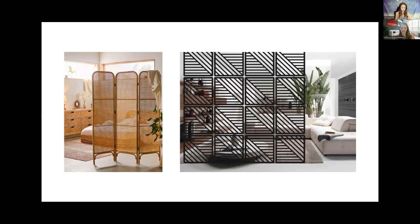Also I have a client who has three girls, and two of the girls share a bedroom. They were getting to that age where they were starting to need their own space. They were starting to disagree and just needed to get away. So we actually installed a piece of furniture that divided the room, and that made a huge difference so that the girls could have their own space, yet still be in the same room. And the clients didn't have to redo their whole home for the daughters.